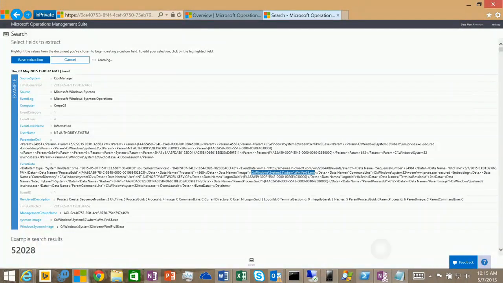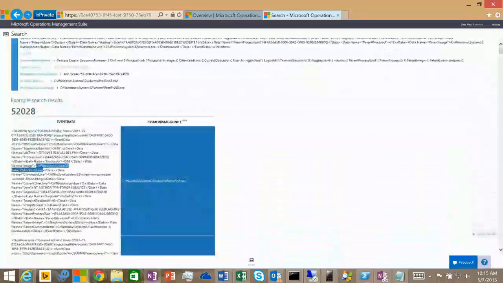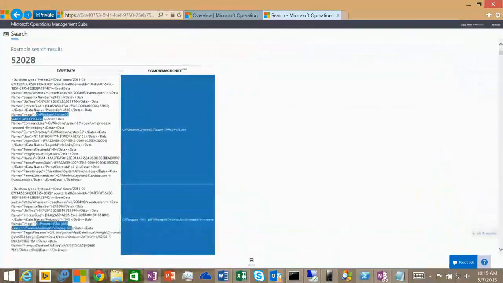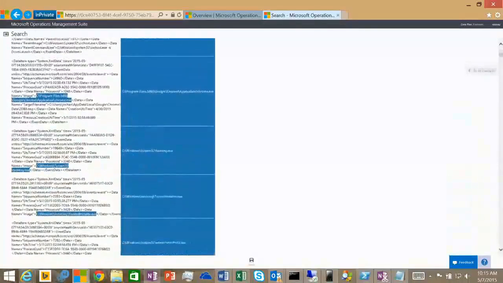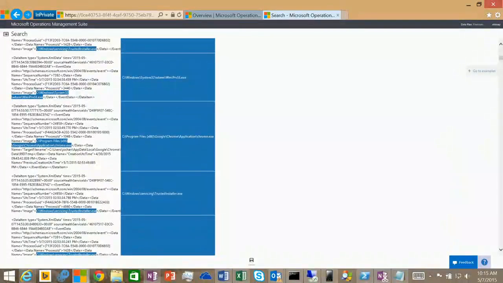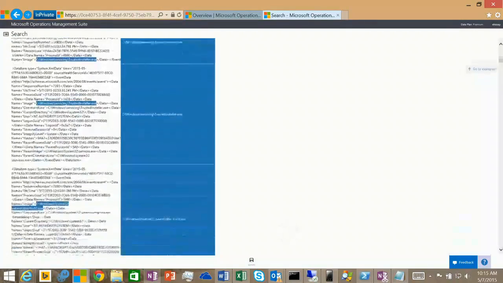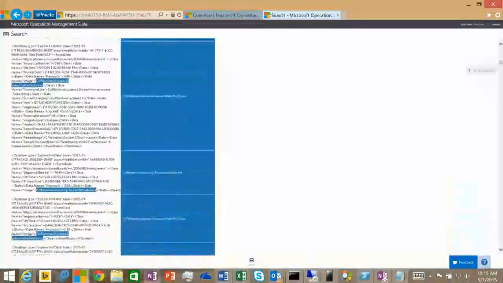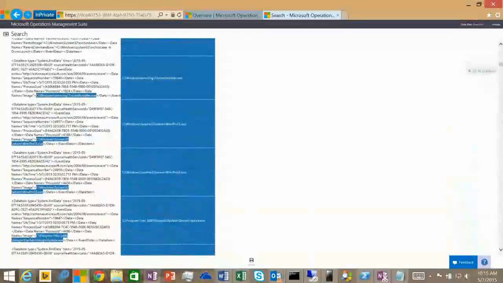Okay. I'll scroll down a little bit. The machine learning is now working and is analyzing all of the data in my account and it's extracting the fields on events that it believes are similar to the one that I picked, and it's extracting out the image field for me. And I can then save this rule, right? This will then instruct our ingestion engine in the future that as the data comes in real time, it will extract this field for you so that you can do the following.